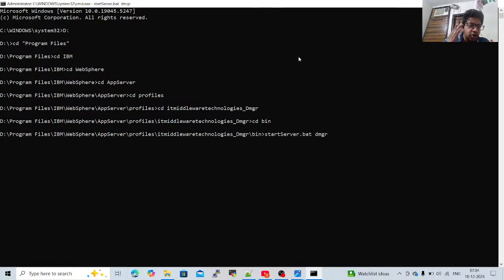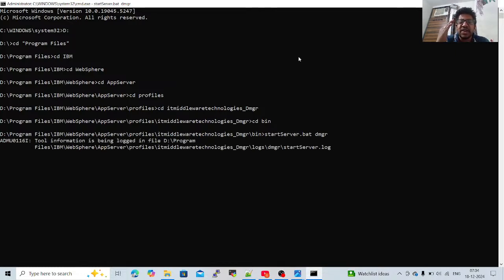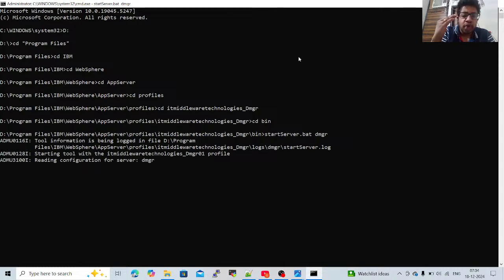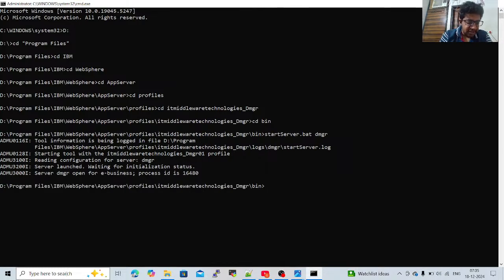in real time scenarios. There is a Windows server, there is a Linux server, there is an AIX server also. Okay, you can prepare all those servers in your machines for practice purposes. So I will show you the evidence.